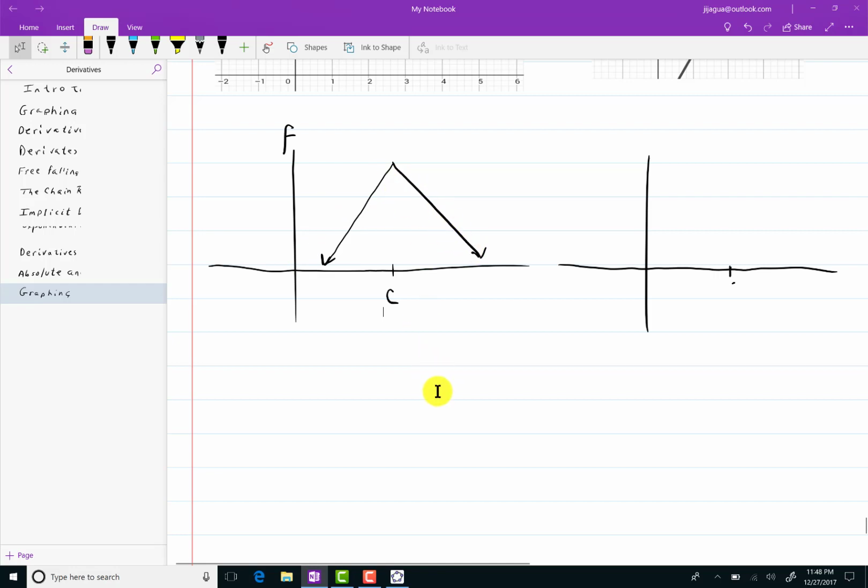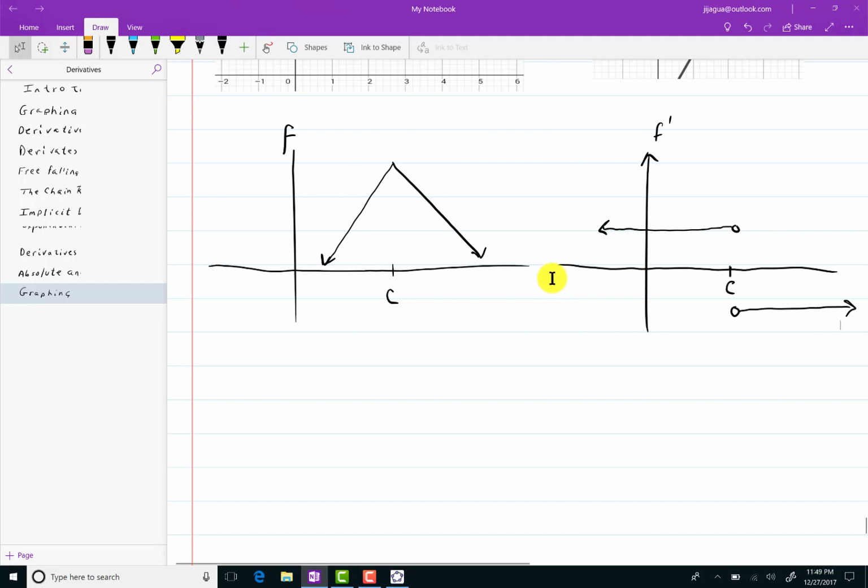Here's what's going to happen. Since this is a straight line, the derivative to the left of C is just the slope of that line. Since it's positive, you'll see something like this occur. And now on the other side, it's negative, so you'll see something like this occur. You'll have a hole here because it won't exist at C. So you have a situation like this. You can see clearly the derivative doesn't exist here. It doesn't have a value here since the left-hand limit was different from the right-hand limit. Remember, the definition of a derivative involves limits, so you still have to make sure the left and right-hand limits are the same in order for it to exist.